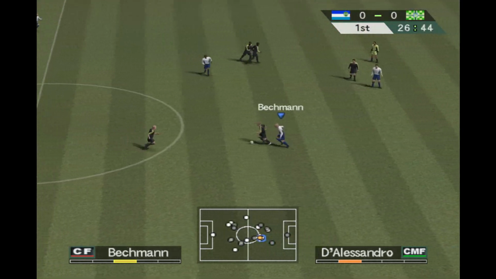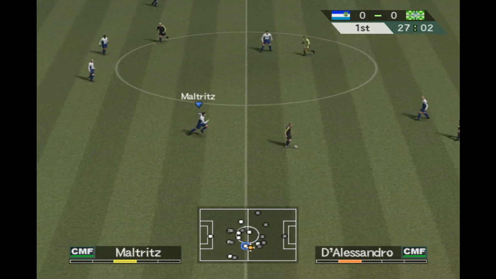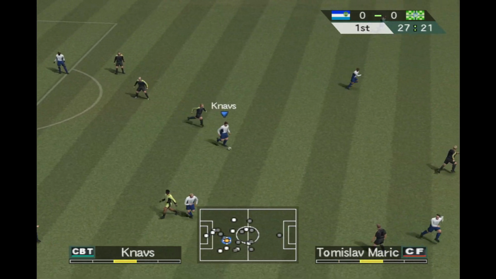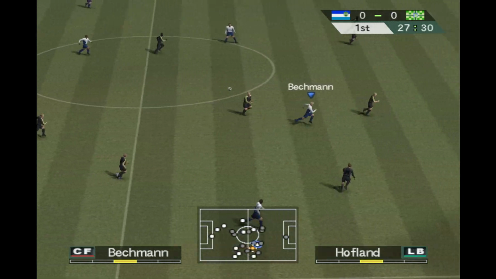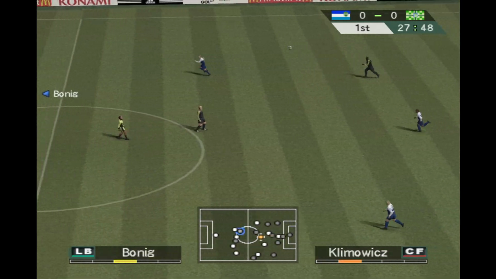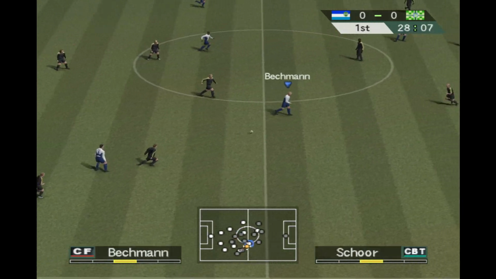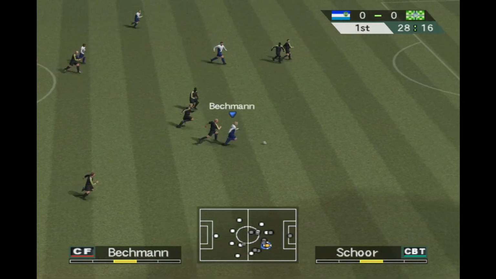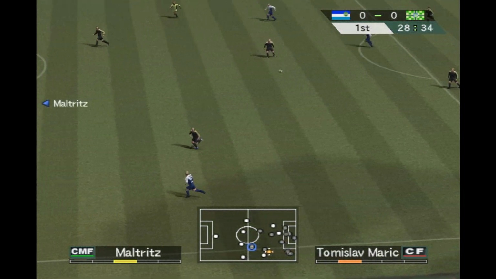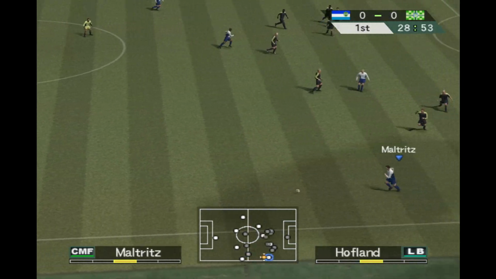Nods it short. He passes it forward. Hoffman plays a long ball out to the right. Sends it in early. He takes it off to the side. Doesn't manage to get that one through. Plays it to the right. Plays it forward. He's still on the run. Booted to safety. Sends it forward.